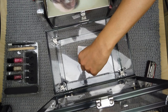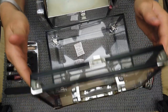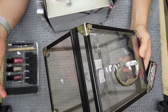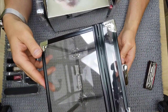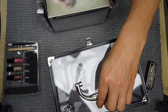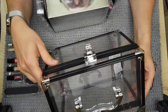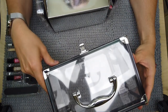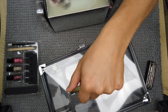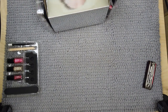And then there are some desiccant packages here in the bottom. So let me move this box out of the way. It's just a plastic box. It's of some use. It looks like it would hold up to holding the makeup, but I don't know how it would hold up as an actual travel case carrying the makeup under heavy use. So it's functional, but not highly functional. It did a good job of transporting and shipping.